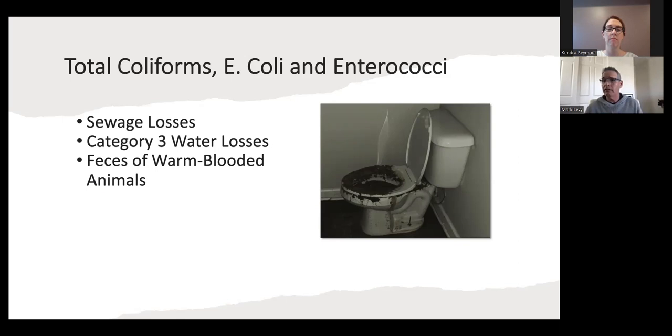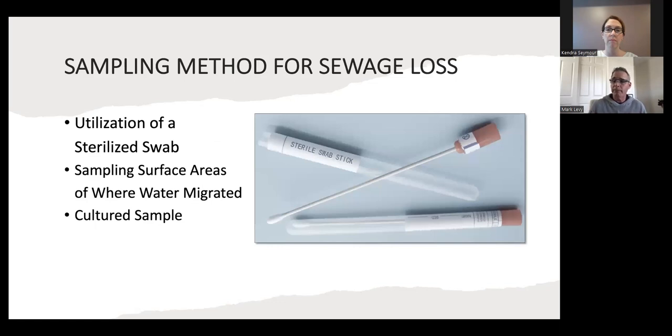The other thing too is that let's say that you have an issue in your attic or maybe an issue in the basement and you have mice droppings that are in there. These are all different types of ways where these particular warm-blooded animals can actually contaminate your home. So when you're dealing with these types of organisms, total coliforms, E. coli, they actually could be of a gram-negative as well as gram-positive type of basis. And we'll talk a little bit more about the difference between gram-negative and gram-positive. But the key thing is that this particular type of bacteria can actually be of a major health consequence.